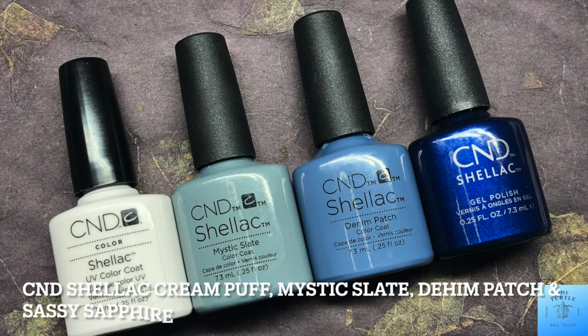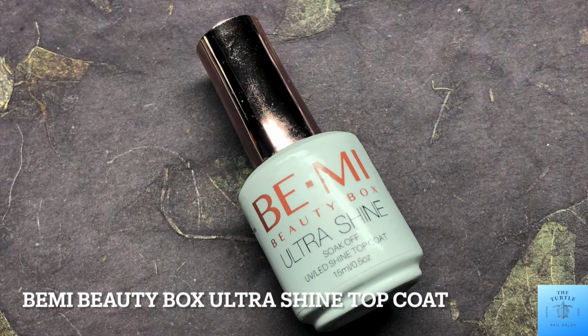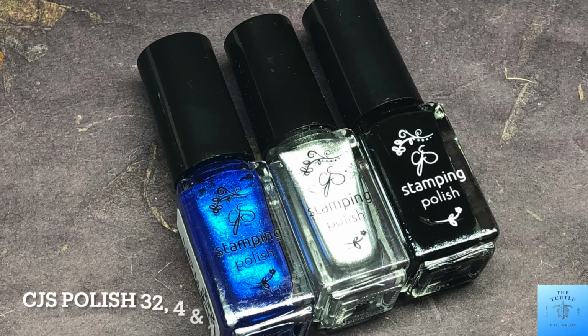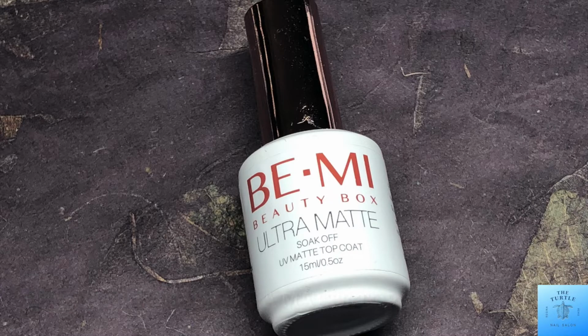For this next set of nails, I'm using C&D Shellac Cream Puff, Mystic Slate, Denim Patch, and Sassy Sapphire. For my top coat, I am using Beamy Beauty Box Ultra Shine. And then for the stamping polishes, I'm using 32, 4, and 1. And then I'm going to seal up the design with the Beamy Beauty Box Ultra Matte Top Coat.